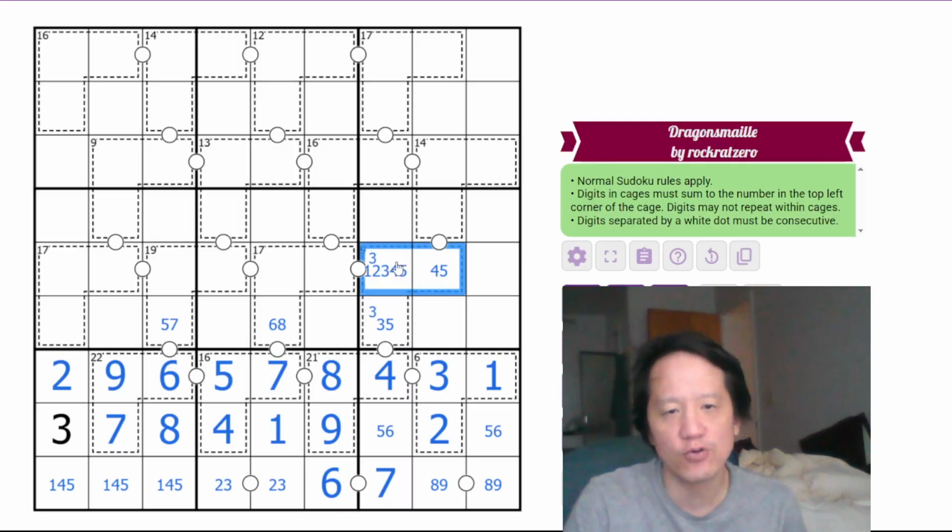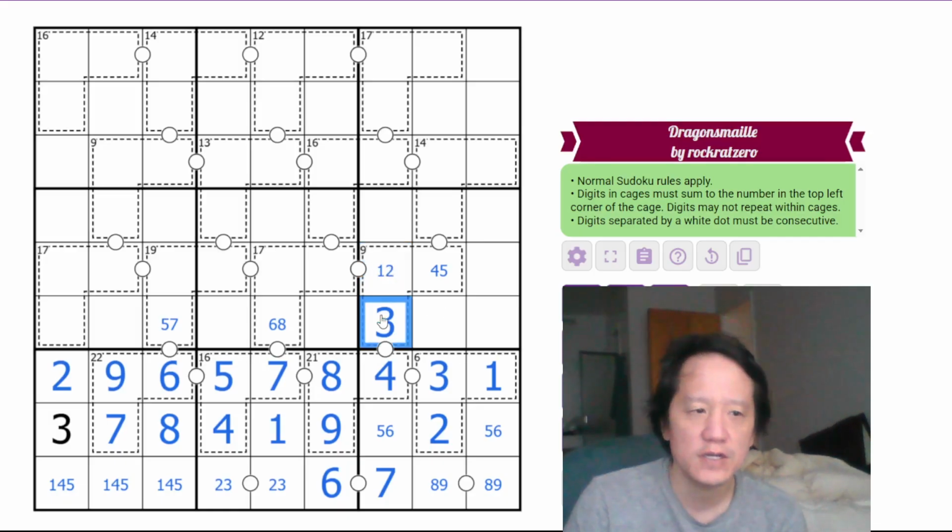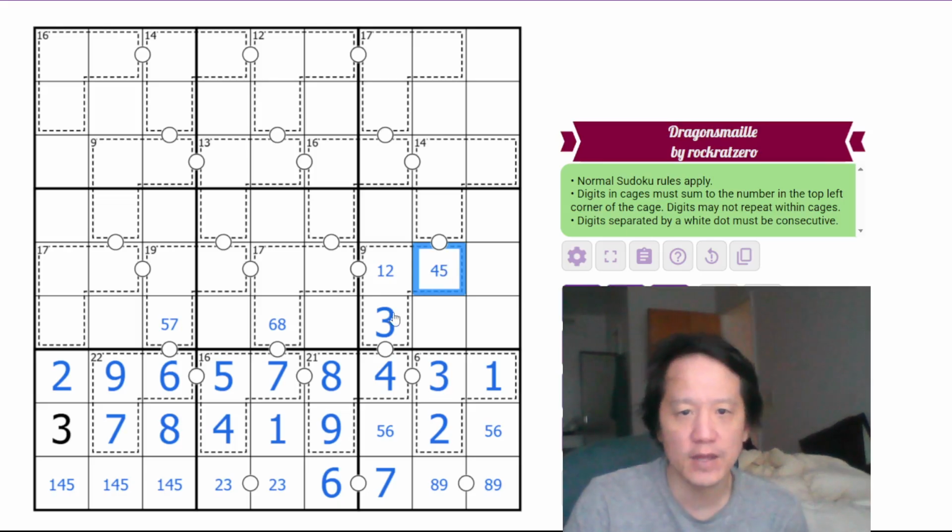Therefore, since that's 4 or 5, these cannot be 4 or 5. So this can't be 4 or 5. This is 3. This cannot be 4 or 5. So this has to be 1 or 2, right? And the reasoning is because if we try to make this 5, this would have to be 4 here, right? And that already adds up to 9, so that's not allowed.